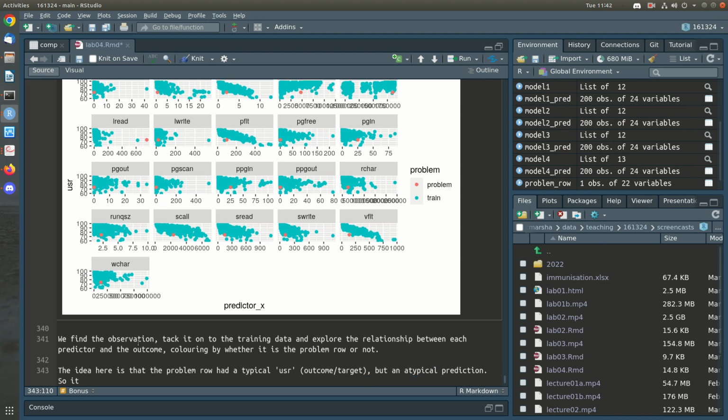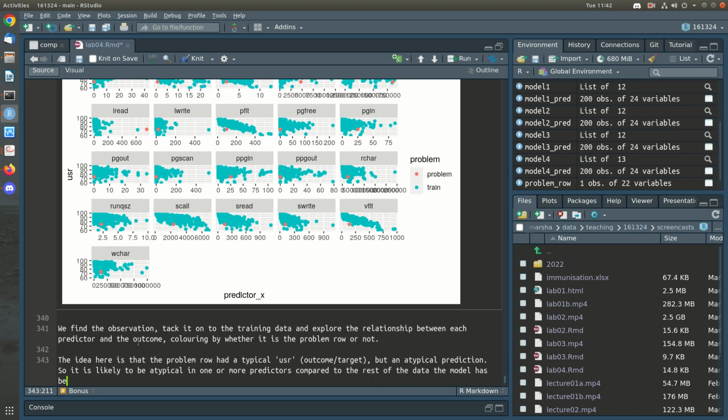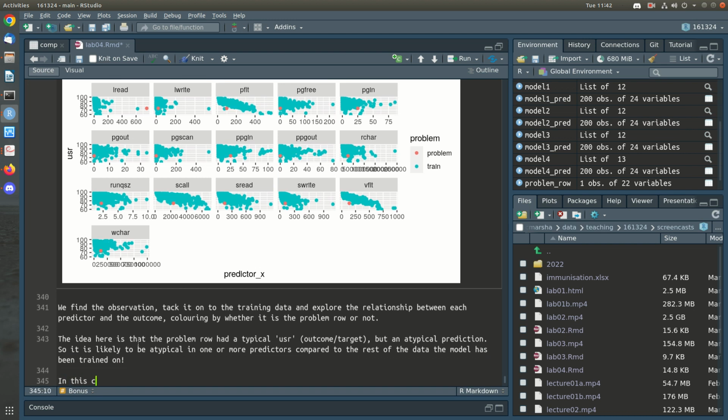So it is likely to be atypical in one or more predictors compared to the rest of the data the model has been trained on. In this case, it has an extreme LRead value.